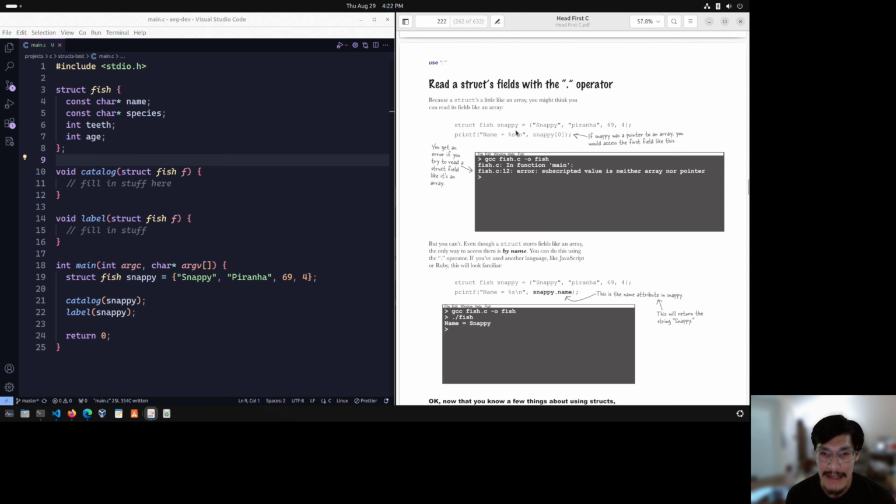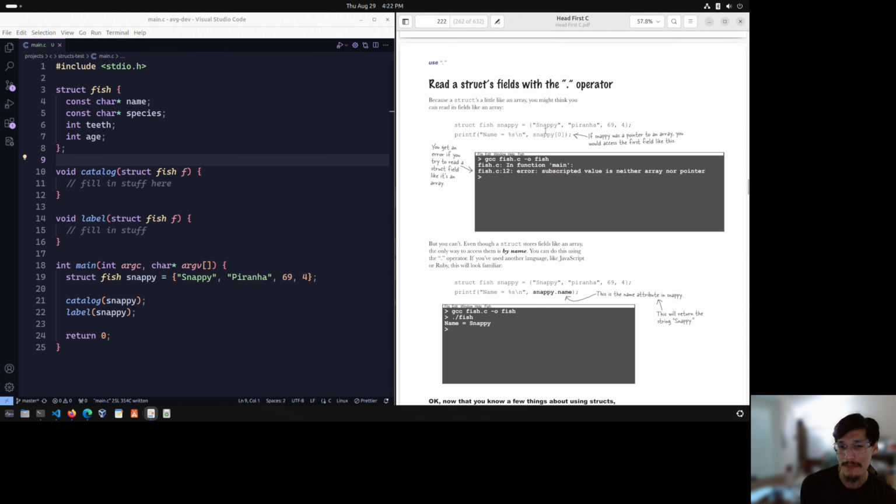So what we wanted is to print out the name of our fish struct. You would figure that since it's the 0th index, like snappy is at the first place, you'd access it at index 0. But it doesn't work that way.